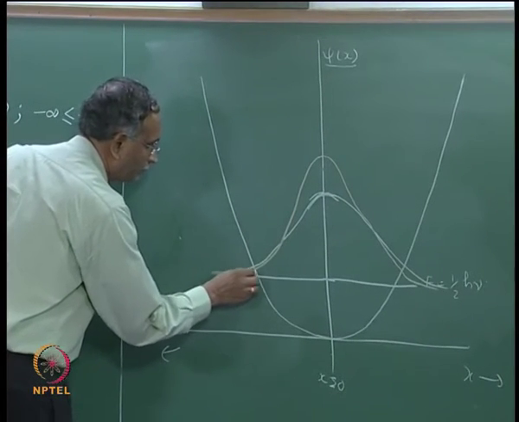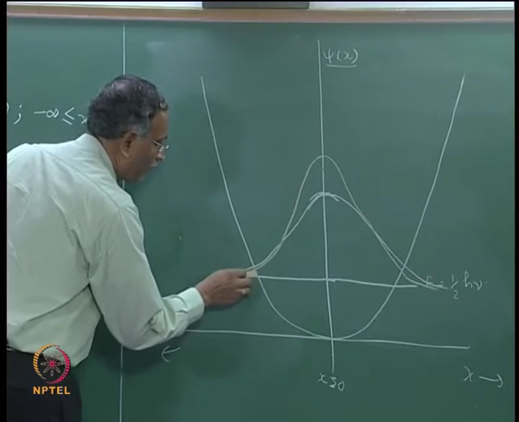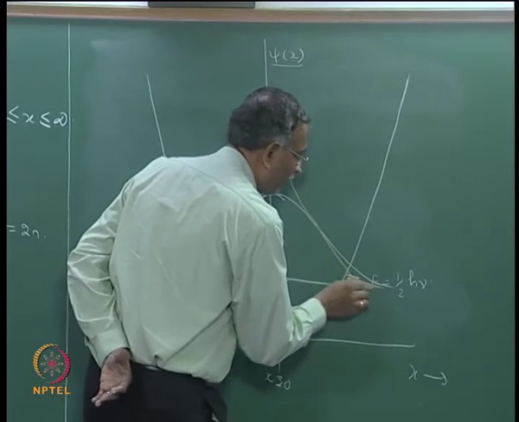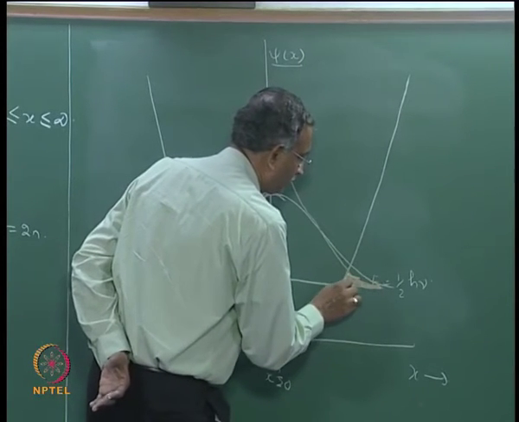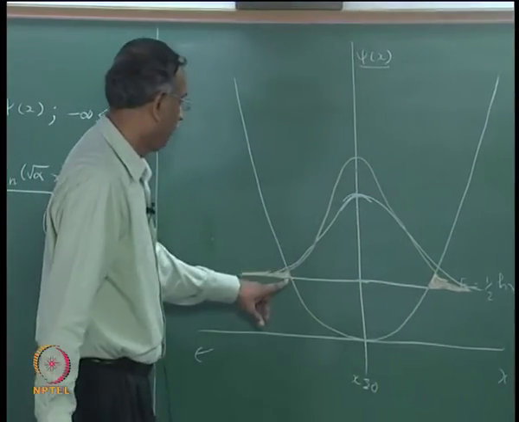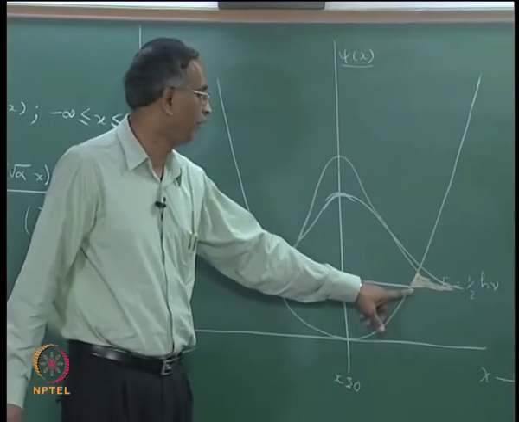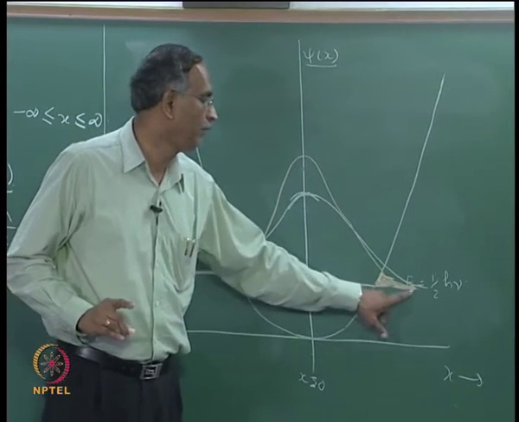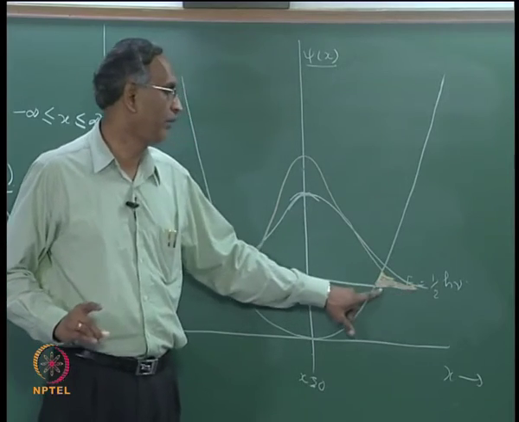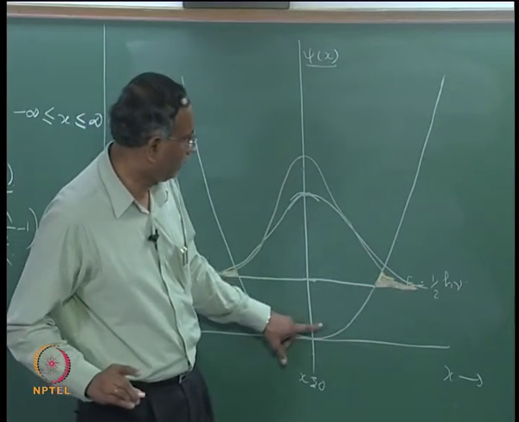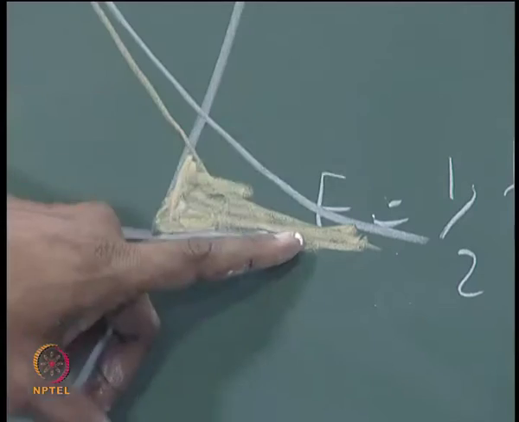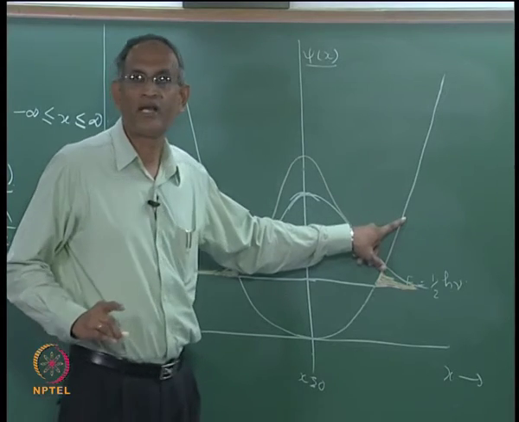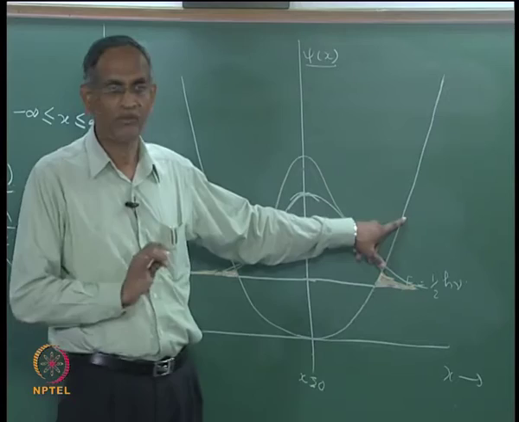Important. The square of the function outside of the classical potential barrier. At the maximum value of the potential, the potential energy corresponds to the total energy. Therefore, in a classical model, any larger value of x corresponds to a potential energy of half kx square greater than the total energy, and that means the kinetic energy for the classical system is negative, which is not permitted.